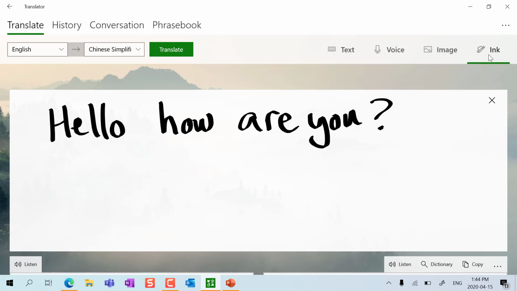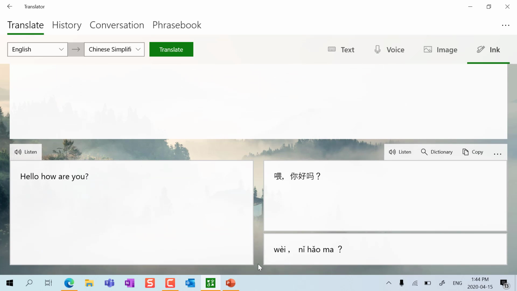I've written something in text. I now put my mouse down here, click in this space between, or I'll use my finger and just scroll up, and I can see the translated inked text here in English, and I see the text here. 喂，你好吗？ So I can use text, voice, a picture of some text, or some ink.